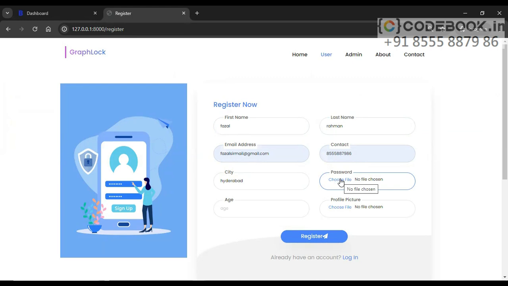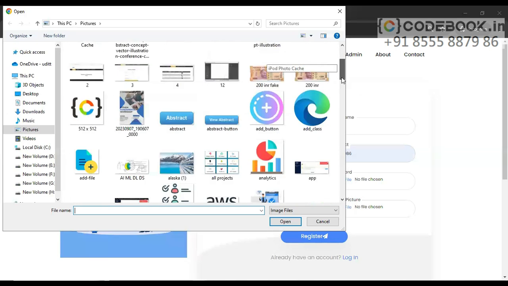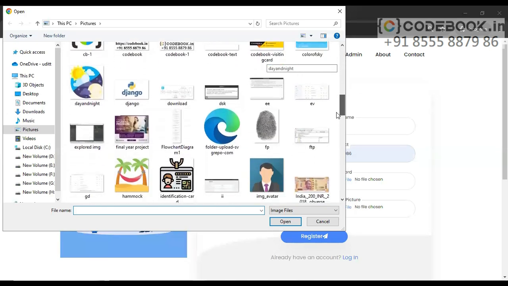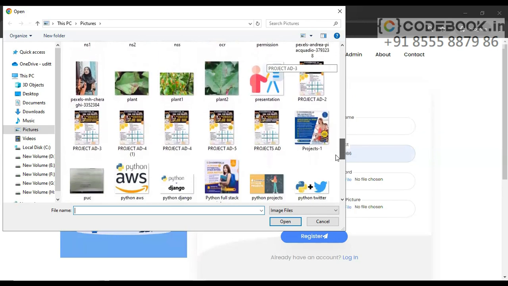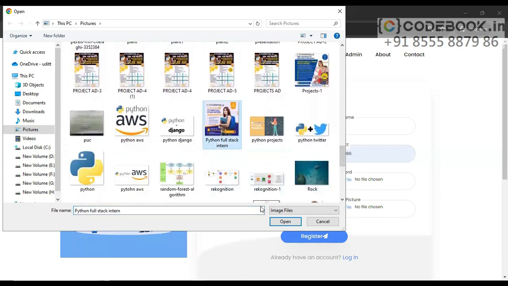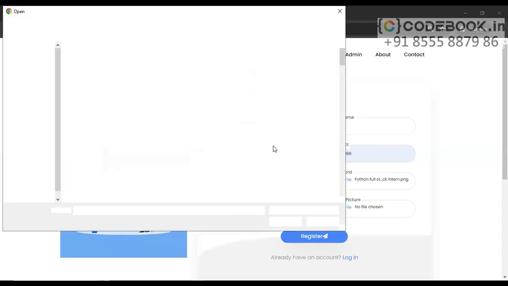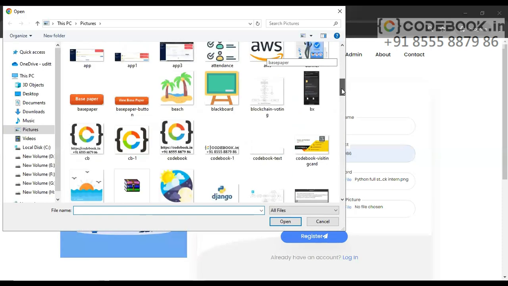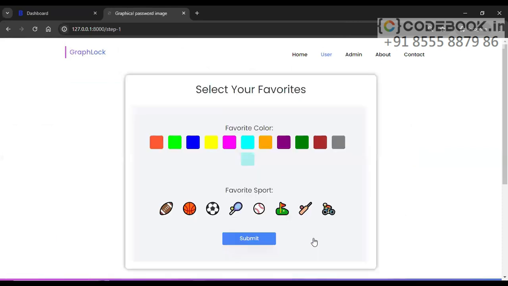Let's browse for it. Let me select this, and age something. A profile picture we can select. Let's register now.